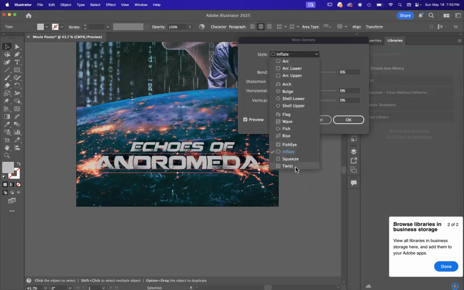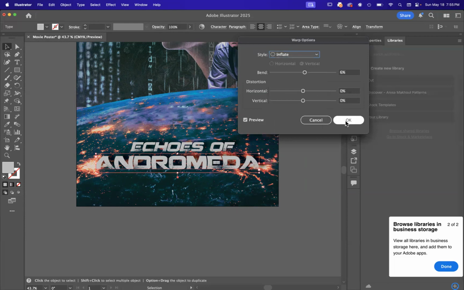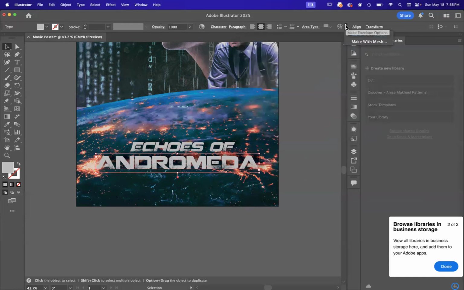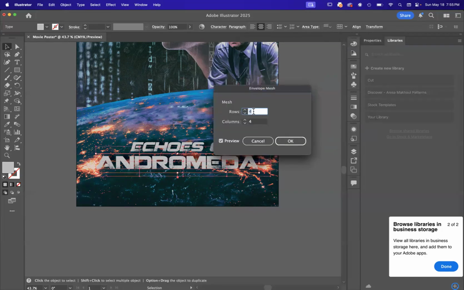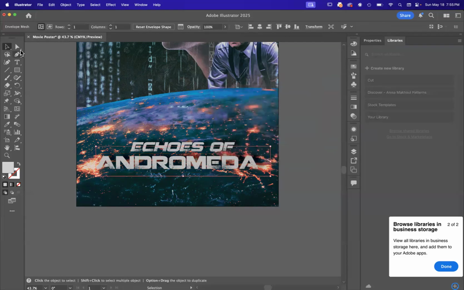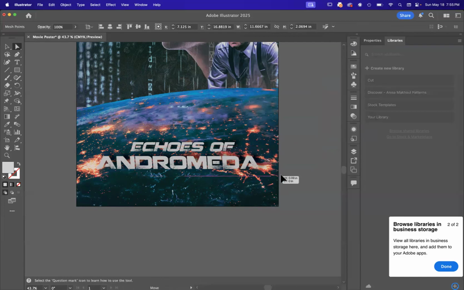So again, these are just different ways that we can mess with our text. I can, of course, also, if we go up here to this button, once you have the warp panel on, I can go to make with mesh, and I usually tell it just to make one row and one column. And it basically allows you to take then your white arrow and manually kind of mess with the shape of your text. So I might grab my top anchor point here, hold down shift, grab the other anchor point, click S, which is scale, and click and drag.